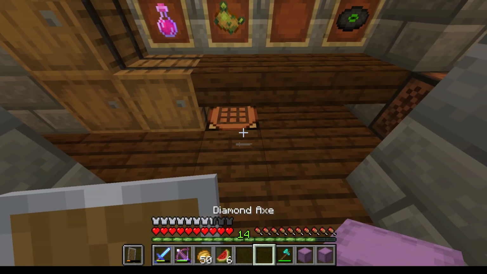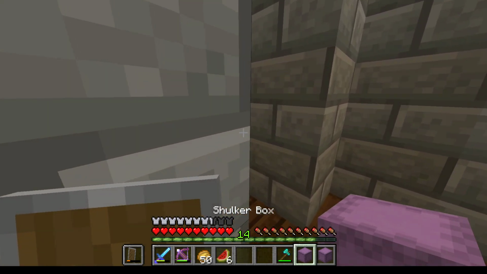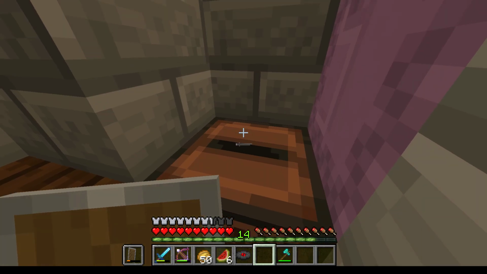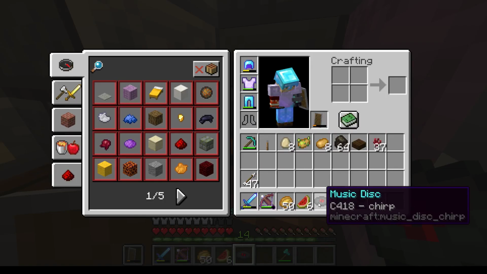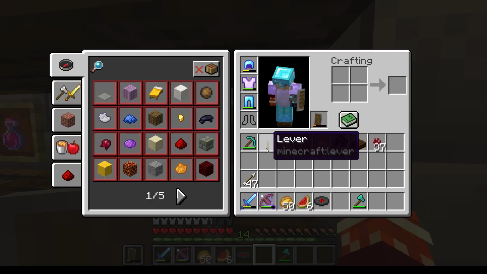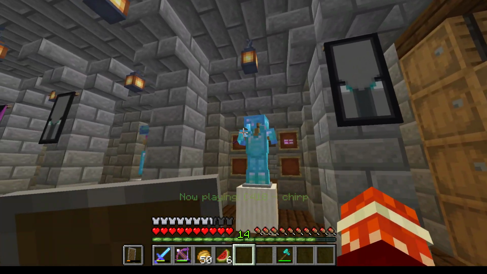Here is what I wanted to get earlier. I have my cat Salem, who I put up on the wall here. She's a sweetie. I love her. And here I have the music disc you get when a skeleton killed a creeper by chance, and a music disc I have from a dungeon chest. I like this one. Let's listen to it for a while.